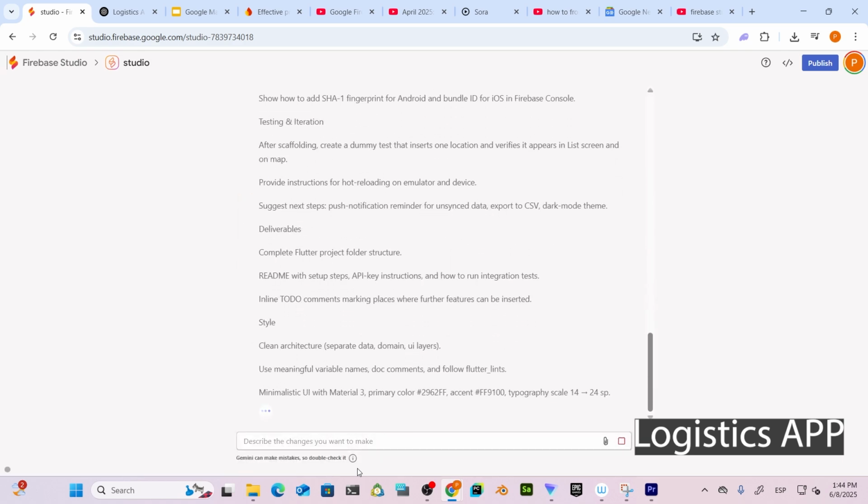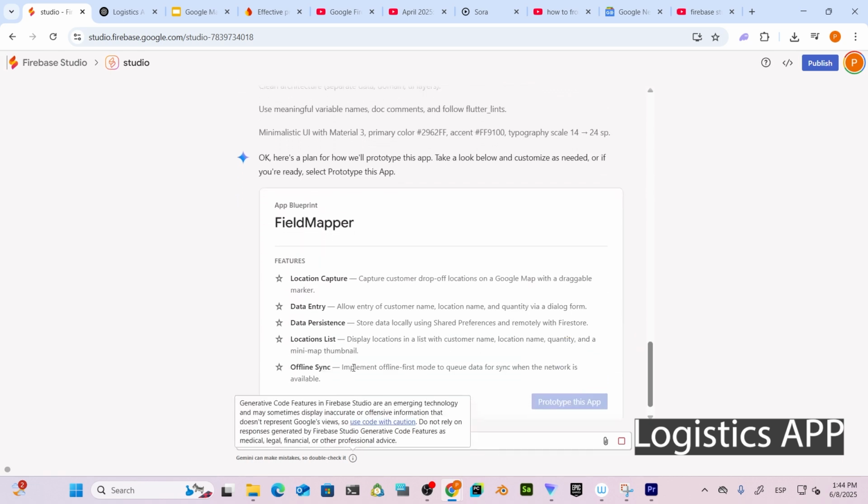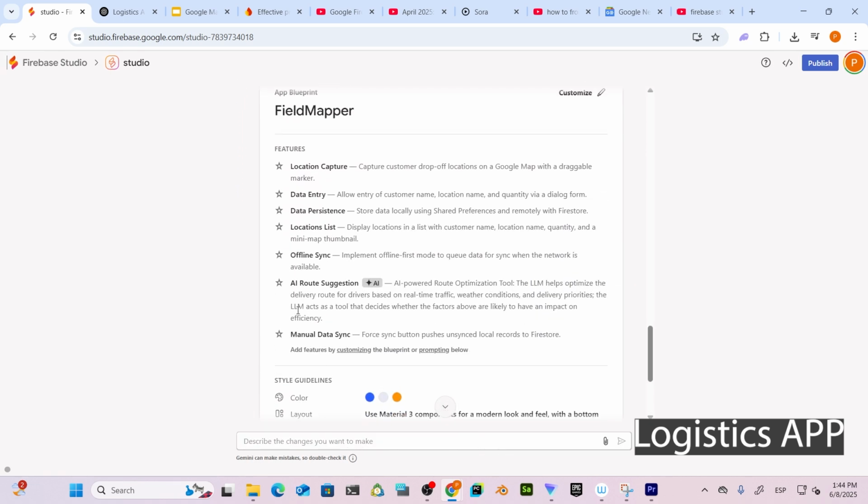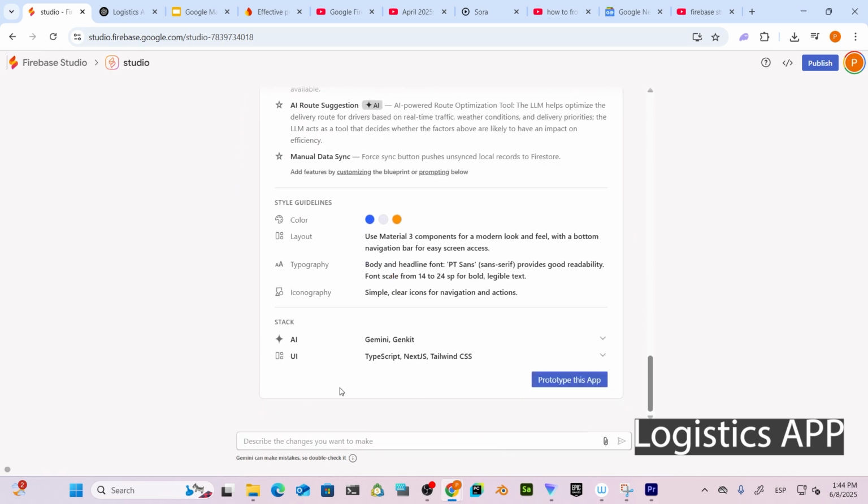Okay, so it will take like a minute, 60 seconds to generate all main files, but first it will generate an outline with core principles of your app. It will review the prompt and it will generate this blueprint. So for example, you can edit. Current technology for fast prototyping is always using TypeScript and Next.js. So if you want to ship this app on iOS and Android, you will need to adjust the code.